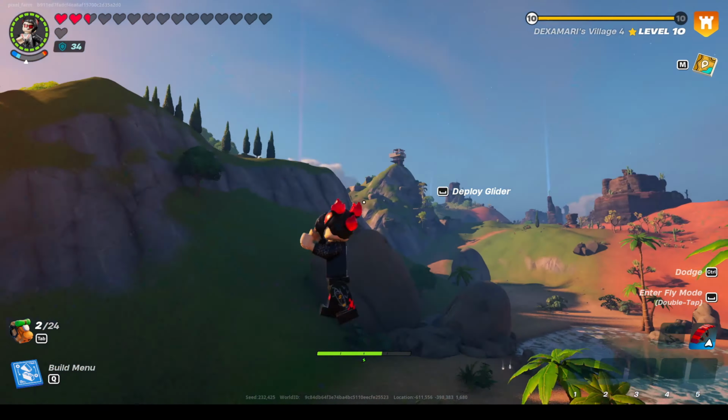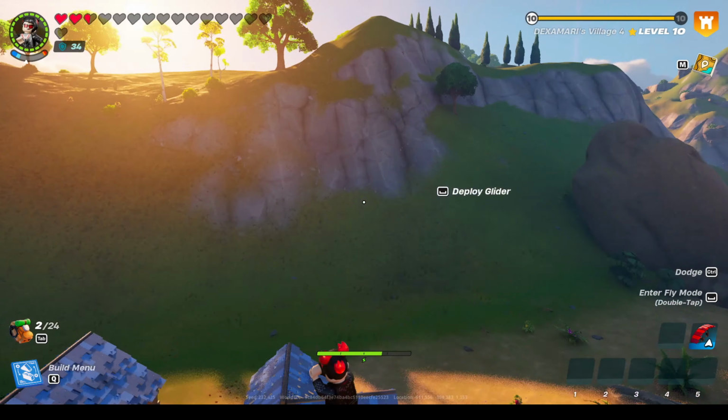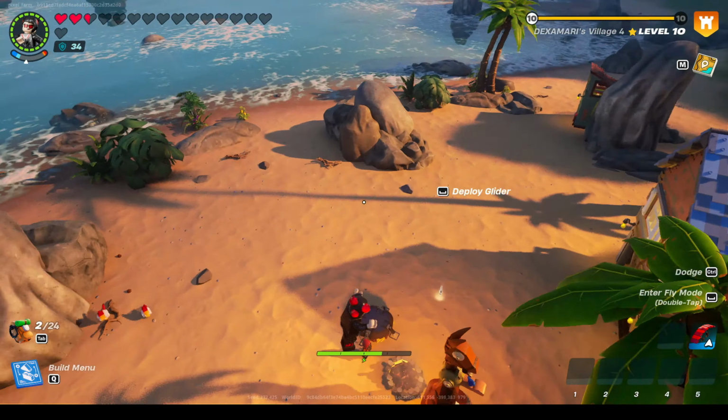You will also have more predictability when you push objects, such as logs. They will not get stuck or bounce. You will be able to move them easily around the world.